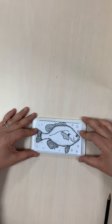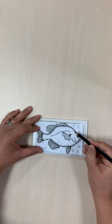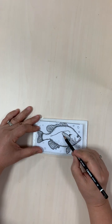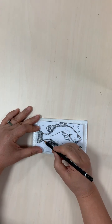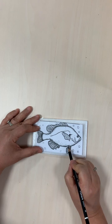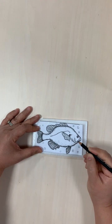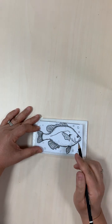I'm going to attach my picture to the styrofoam with a small piece of tape, and then I'm going to trace my picture with my pencil. I'm going to carefully and slowly outline all the lines of this fish. Now my pencil will poke through the paper, and the paper might rip a little bit, but that's okay. You want to make sure that you are pressing firmly and that you're able to draw all the lines. Now you want to press kind of hard so that you can get all of the lines pressed into the styrofoam.